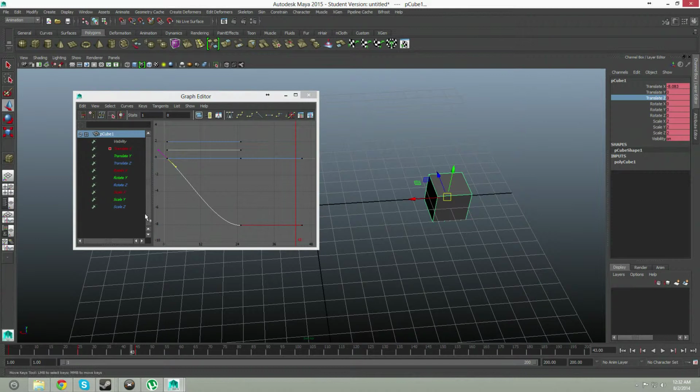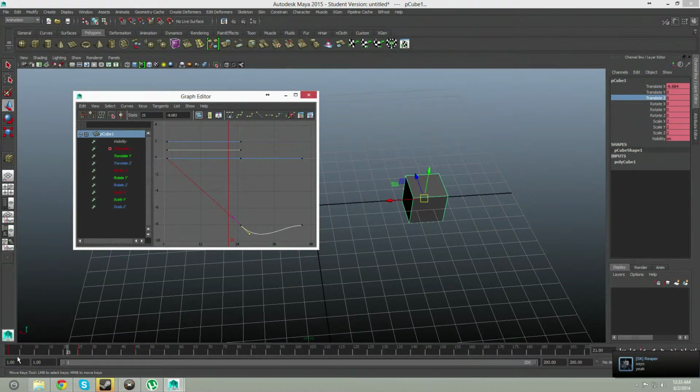So now when I step through, it's going to be very quick, and then slow down. So very quick, slow down. And then I could also make this guy even more extreme. So you go back to Q to select. Then you select the end of the Bezier handle that you want to mess around with. And now you see that it doesn't slow down, but it causes this to throw off, right? You could also change the type of curve so that you could make it to where these are split and they're not affected by each other. But we're not going to go over that.